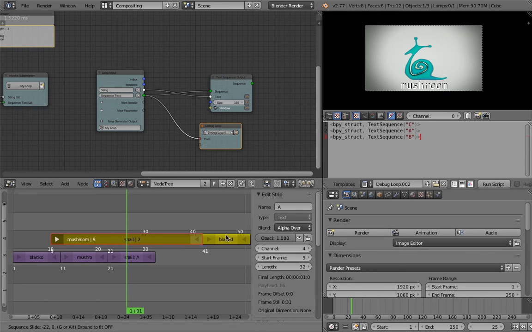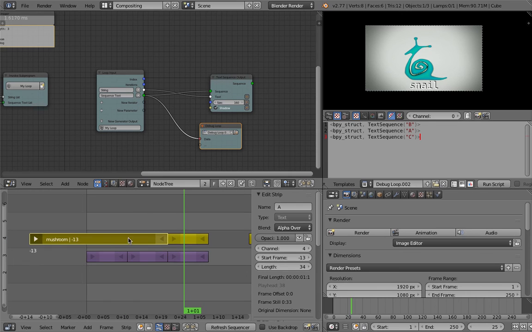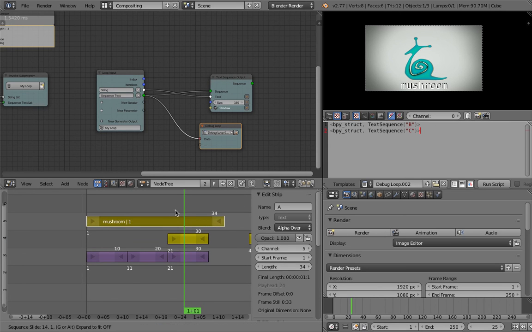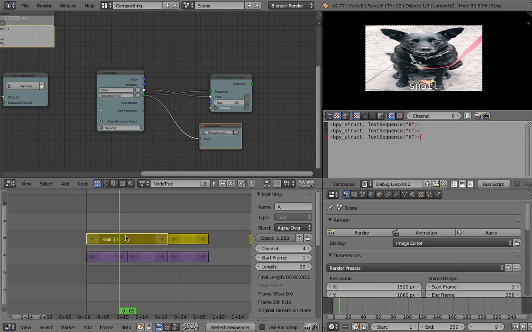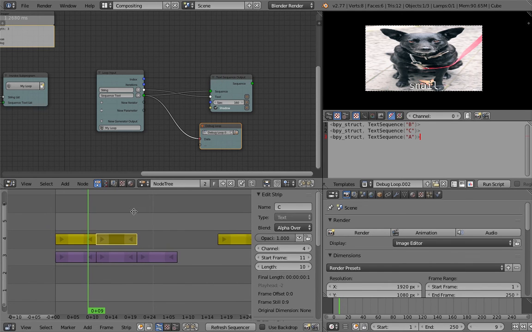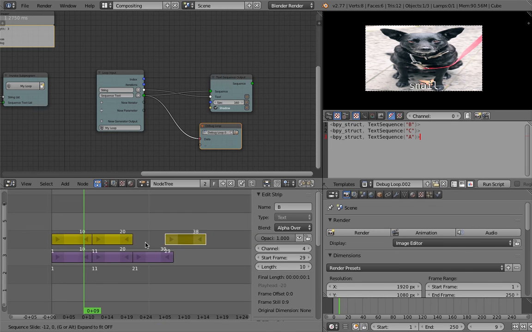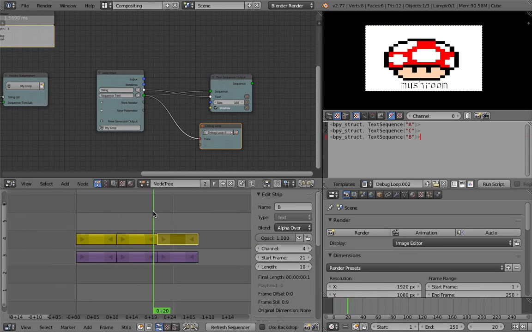So I'm moving the text order, hoping it would really just sort the list in order. Now it's B, C, A. C, B, snail, mushroom, black dog.